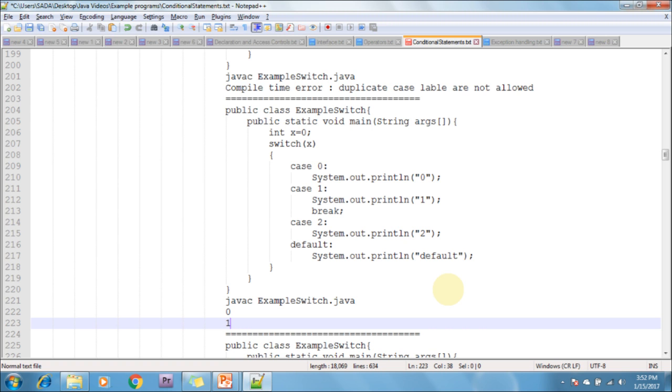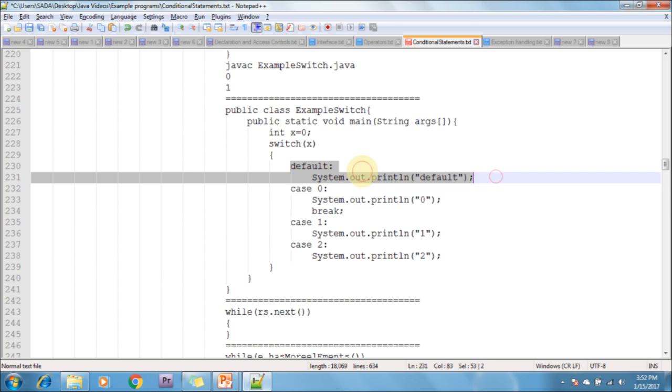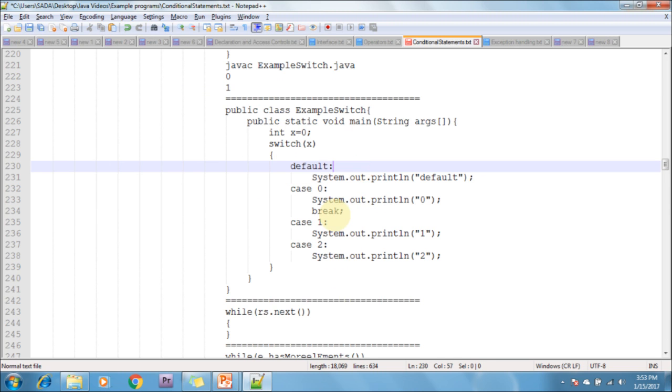Next, I'm going to discuss the default case. Within the switch, we can put the default anywhere, but at most once. It is a convention to take the default as the last case. We can put the default at the start, at the end, or in the middle.